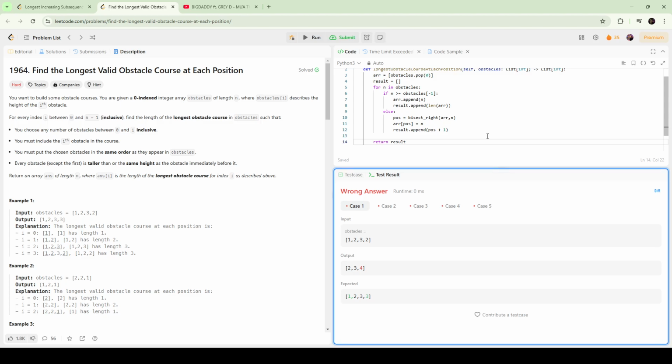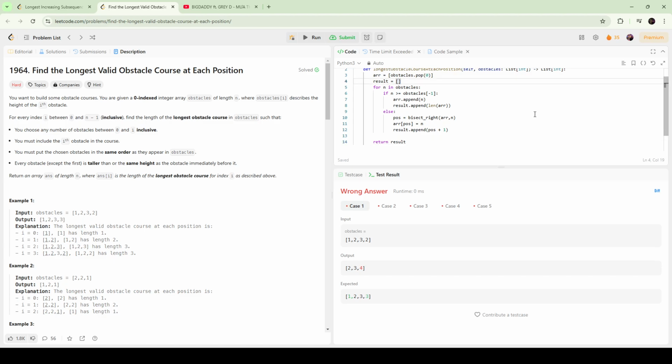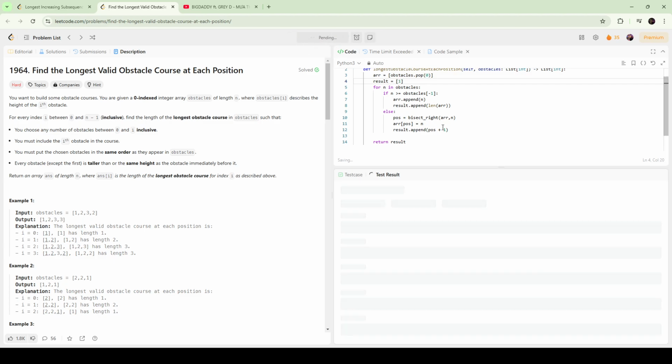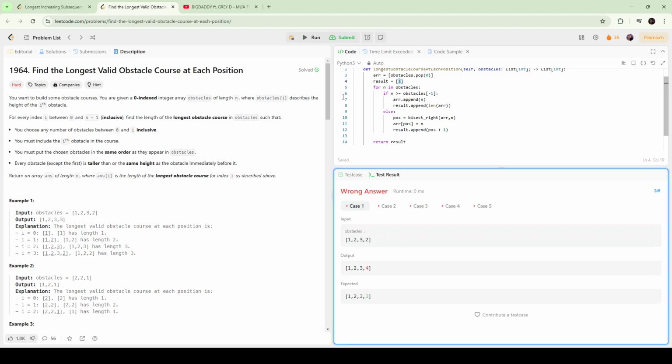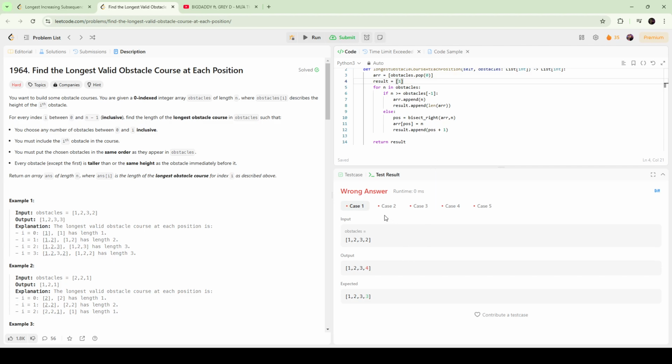Here, boom. Result should be, okay, 1. We should do 1 here because at the first index, it will basically always be 1, right?